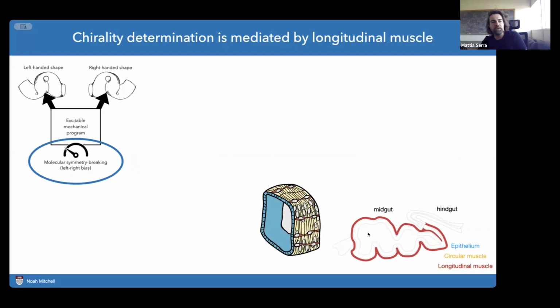Can I ask a question? So the circular muscles and the longitudinal muscles, are they in the same tissue, or are they different cell types? The circular muscles are below the longitudinal muscles, so the longitudinal muscles are sort of on top. It's very much like your own anatomy, with 2 different muscle types and then an inner layer. In your own small intestine these are thicker, but here they're just monolayers of cells. Is that helpful? Yeah, and are they intertwined with each other if they're on the same layer?